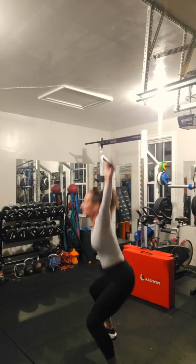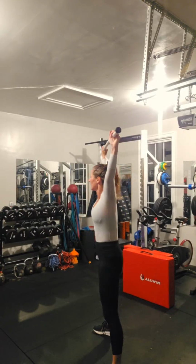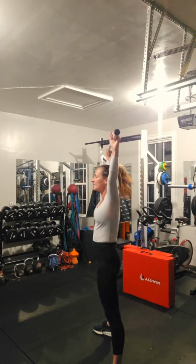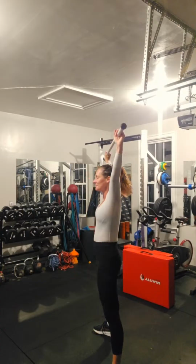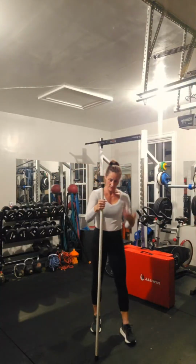Ready. Begin. Down. Up. 1, 2, 3, 4, 5, 6, 7, 8, 9. Last 1 for 10. Awesome job. KOT split squat pulse. So go ahead.